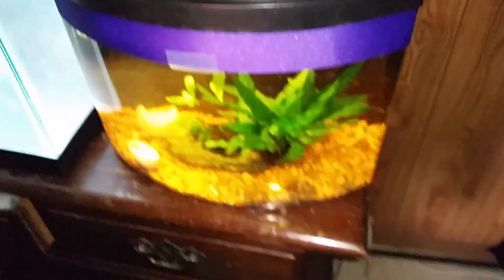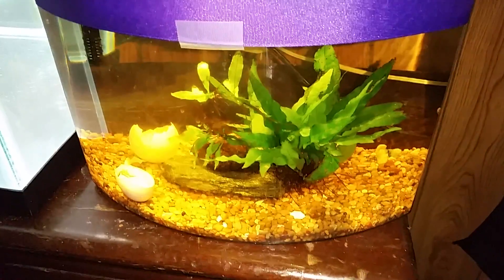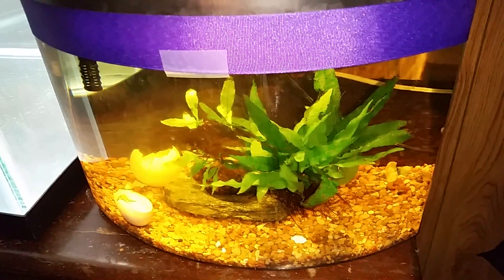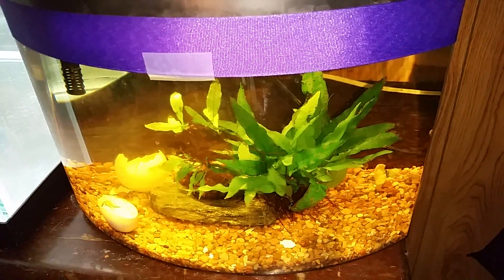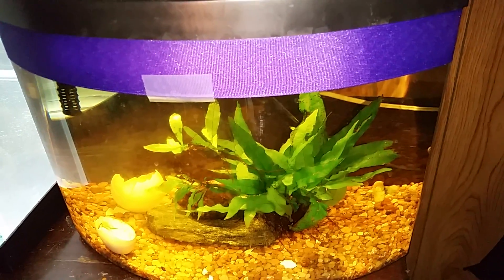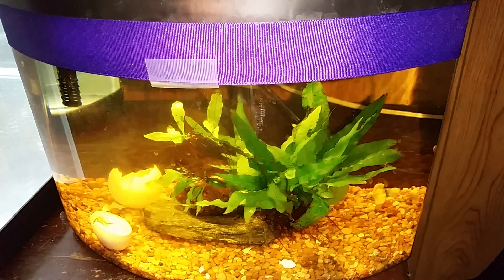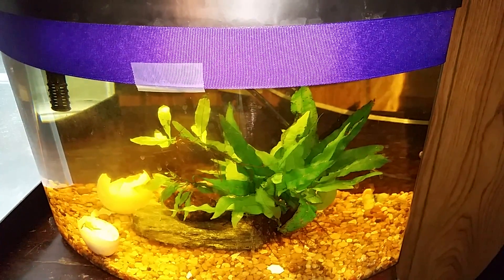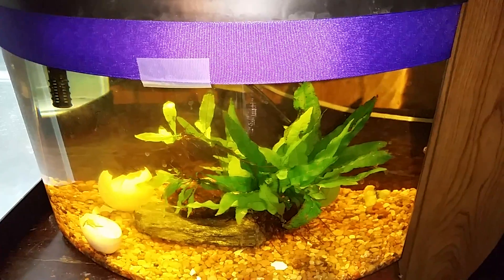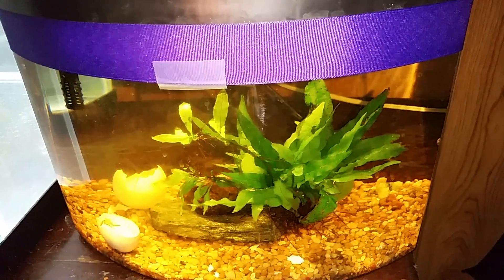I'm gonna have to stand up before my legs cramp up too badly. I actually noticed about a month ago that this tank had a ton of planaria in it, so I decided I was going to sacrifice everything in the tank and just sterilize it. I dumped about three ounces of hydrogen peroxide in there — in a five gallon tank, three ounces of hydrogen peroxide is a lot. I assumed it was going to wipe everything out. The worms on the tank just immediately went nuts and started scrambling everywhere and falling off the plastic down to the bottom, and a lot of the snails fell to the bottom too. I thought I wiped everything out. I was shocked to see that the plant — a Java fern — didn't die.